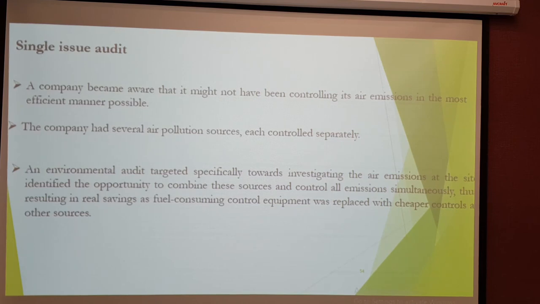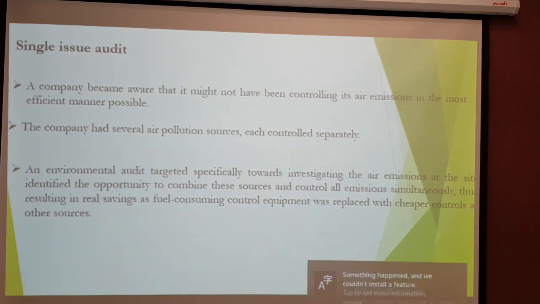In the case of air emission, we have to look into the type of air emission and the sources of air emission: fugitive emission, process emission, stack, that is flue emission. So all areas should be identified, and then the pollution control equipment, what type of control equipment is installed, and the performance efficiency of that equipment, how much percentage efficient they are. So we have to look into that performance, the EMS, and then fuel consumption control.